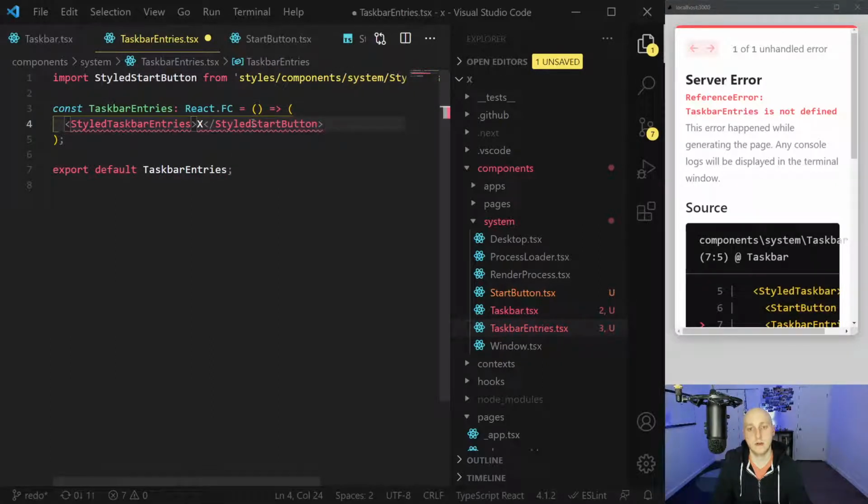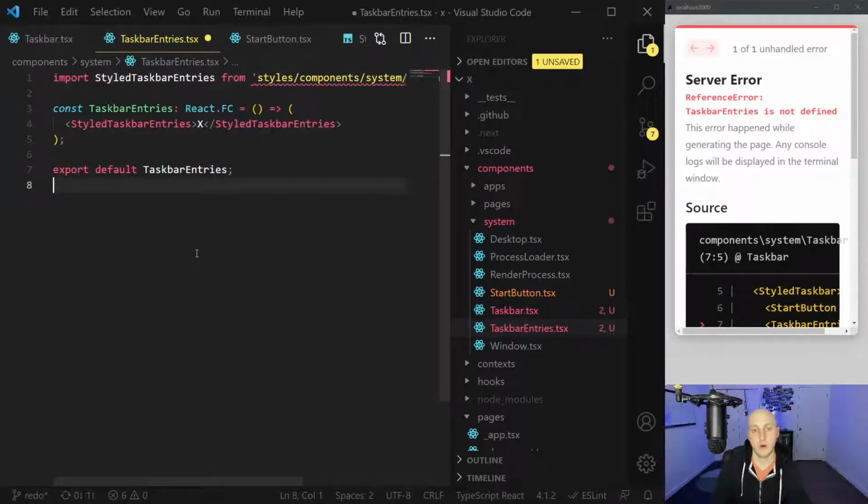styled taskbar entries. Do they need to be styled? Yeah, I guess they do, because one of the aspects of the taskbar entries is that it has a fluctuating width. So I'll say 100% of its width, but its width might change. Like, let's say if we add the sys tray, then it gets a little less width. The clock and the start button will have a set width. The sys tray will also have a set width based on how many items it has. Each item has a set width, which is its icon. But the taskbar entries, that's where fluctuation can occur.